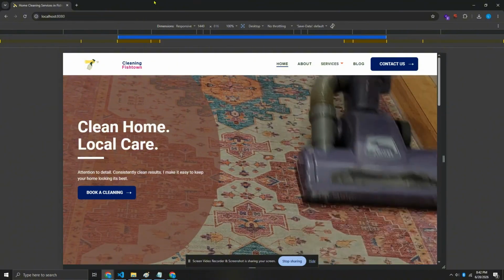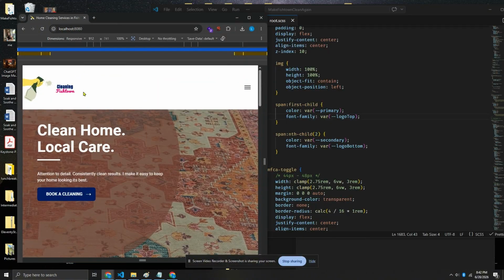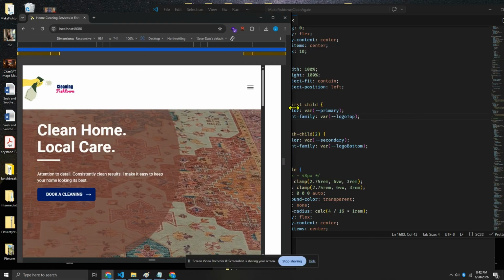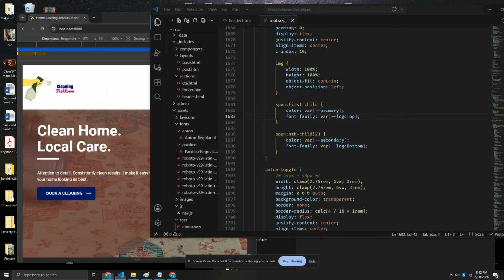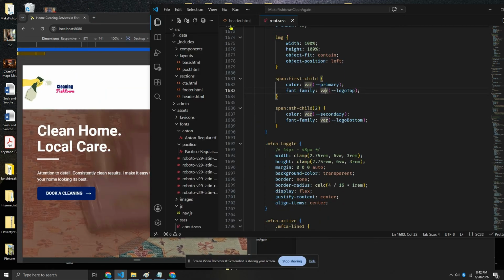Oh, and we have a working, oh, I'm just kidding. Okay, it looks like it's okay on part of the site for mobile, but not for full desktop. So somewhere in my style sheet, we need to also change what the font family is.